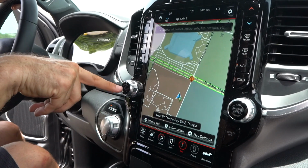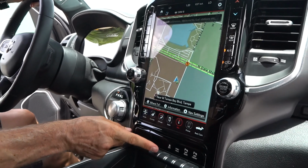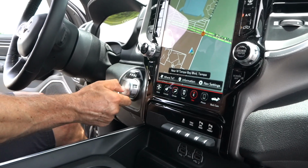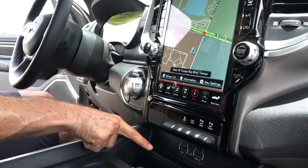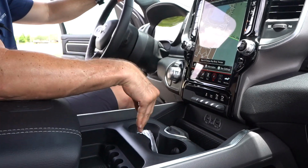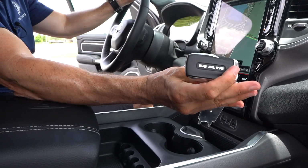navigation, nicely done. Keep working our way down. You have some beautiful toggle switches here. I love the way they do a rotary shifter. So instead of push button, cleans up this whole area. You get a nice, it's almost like a brushed aluminum shift knob here, your start stop button, wireless charging, USB-C, USBs, and an aux jack. 2 cup holders, and then a very nice truck-worthy key fob.